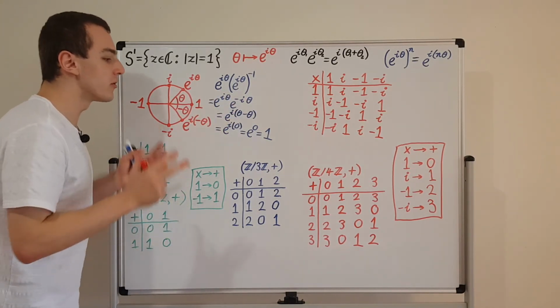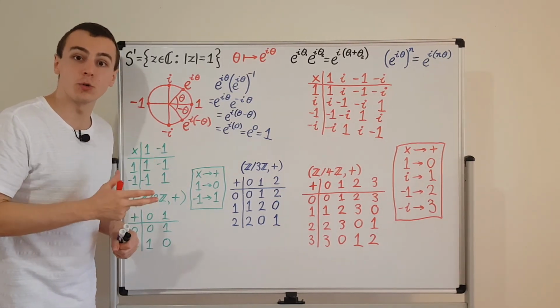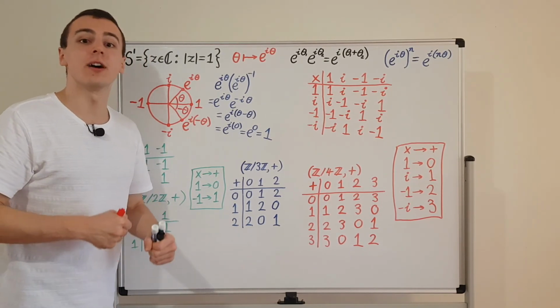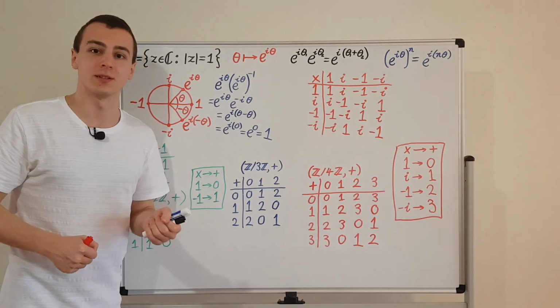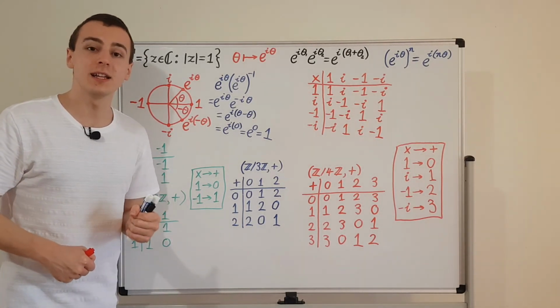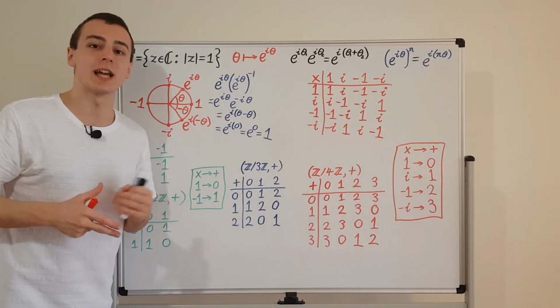So let's conclude for this video. What have we talked about? We've talked about some interesting groups. We talked about the circle group, and we used the concept of a Cayley table to find bijections and isomorphisms. We showed some interesting groups are isomorphic to each other. That means they have exactly the same structure if we relabel all the elements.